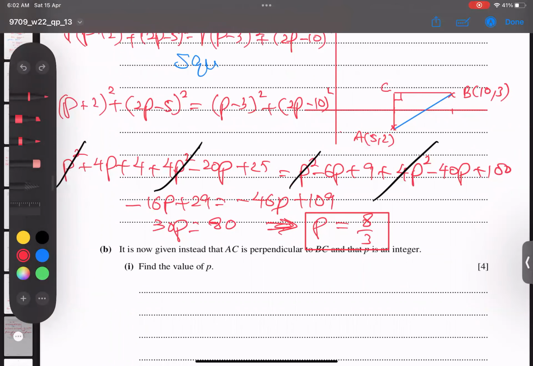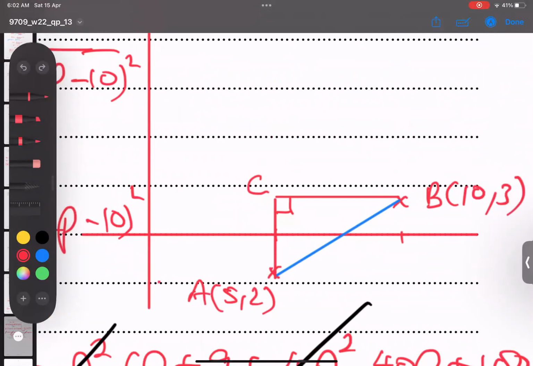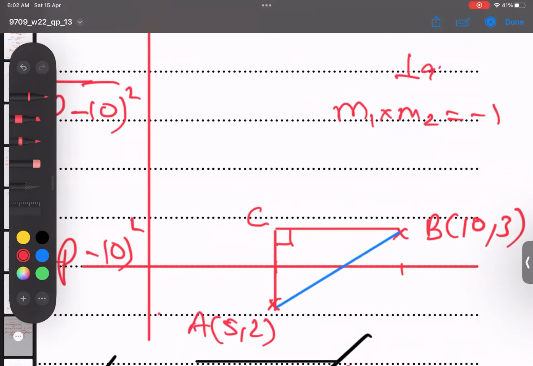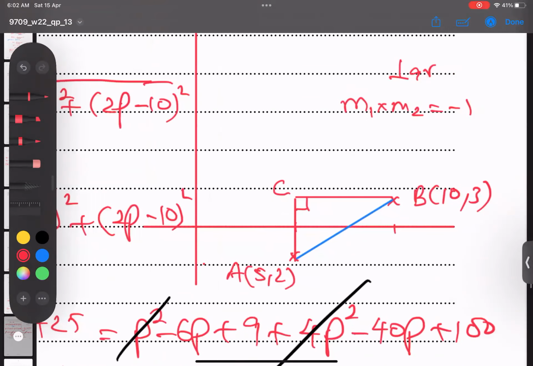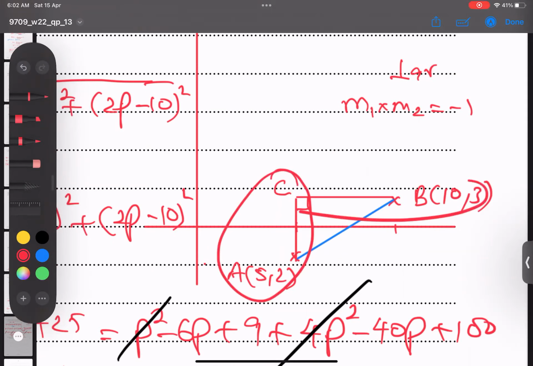I have two ways. I can take up or down, no problem at all, because I'm not confirmed with the P with the C coordinates. So he's saying find this. So naturally, you know what rule we have. Whenever perpendicular criteria is there, two gradients' product equals -1 if the lines are perpendicular. So I can say the AC gradient and BC gradient product equals -1. So I'm going to find the AC gradient and the CB gradient, both gradients.